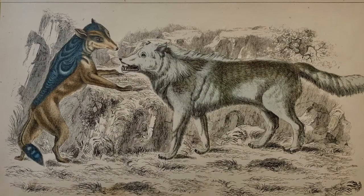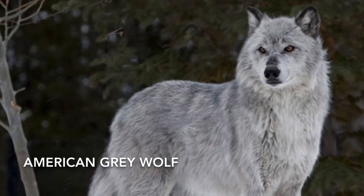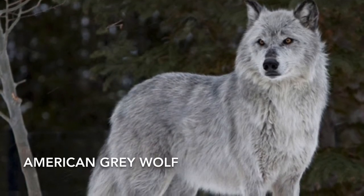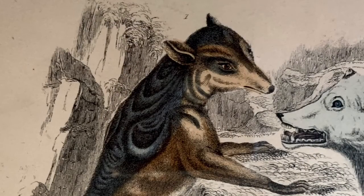I was immediately drawn to the image because it struck me emotionally, which most scientific illustrations do not. This felt like a scene from some sort of fairy tale, with two characters having a chat. I guessed that the big shaggy one with the bushy tail was probably a wolf, even though he or she was colored in pale blue to make it stand out from the background. It is indeed an American gray wolf — but what's up with the other character's magical patterning on its back?